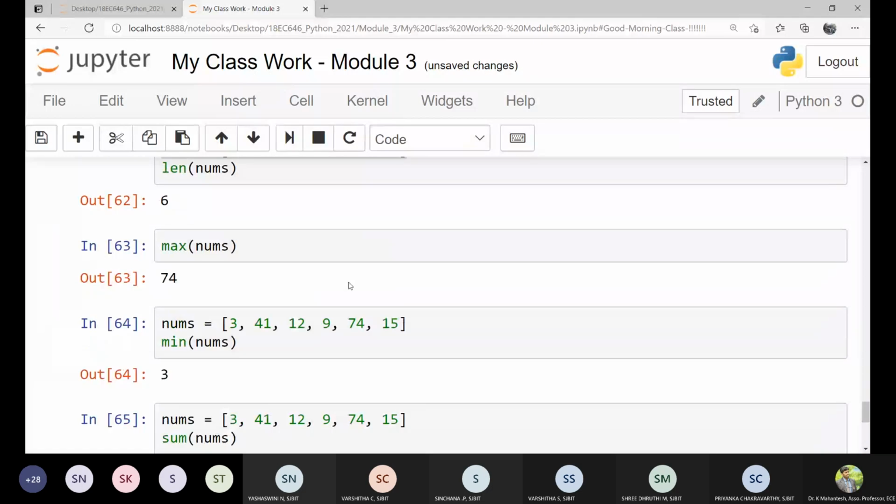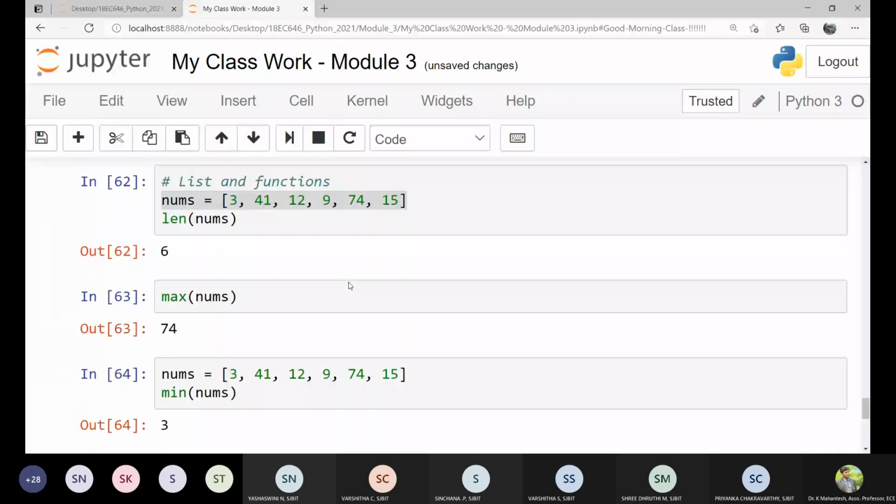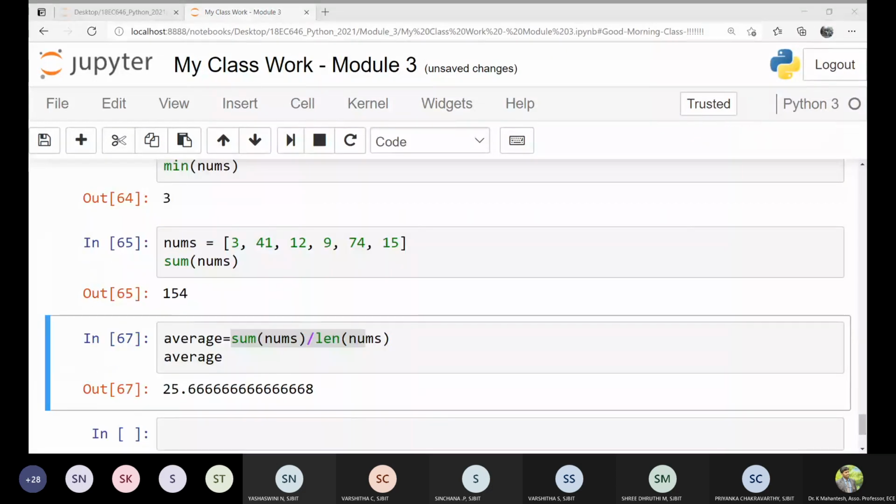You have so many other functions as well. Most of the time the sum function will be used, and it works when the list elements are numbers. Be careful. Whereas the other functions, max and length, are good with strings and other types of data. And of course, the list elements can be comparable.